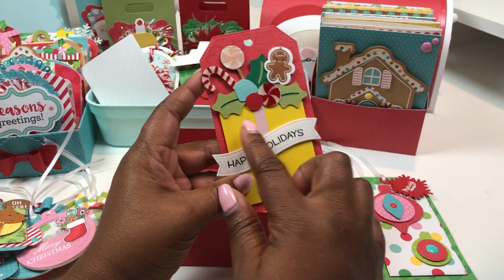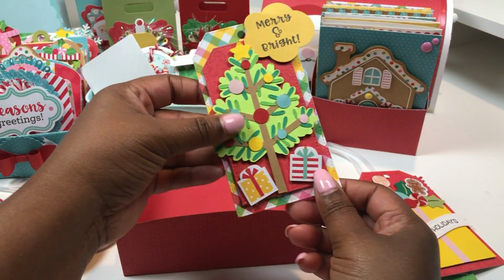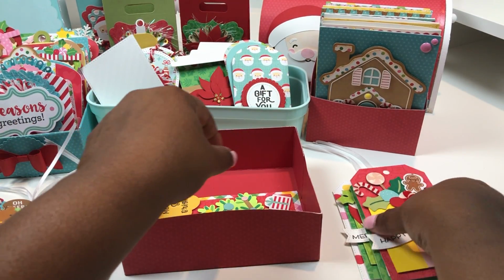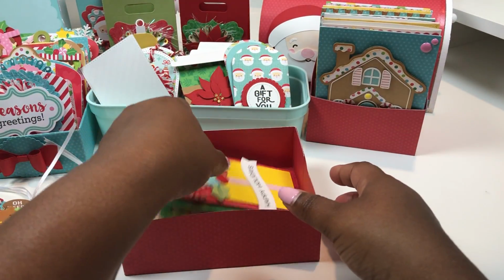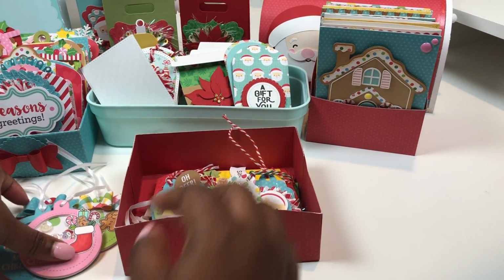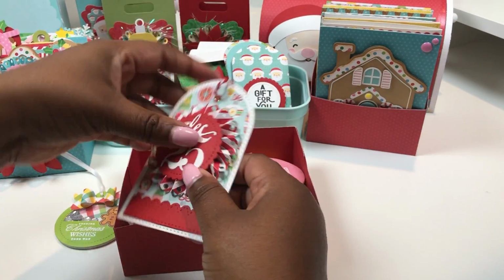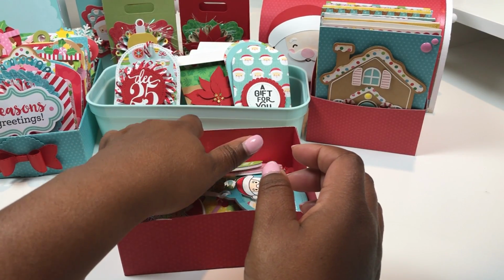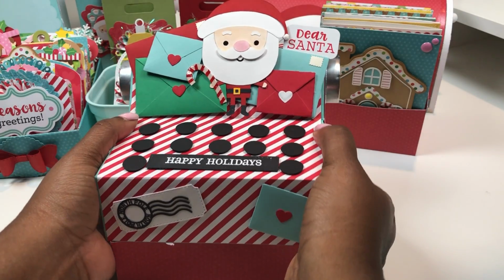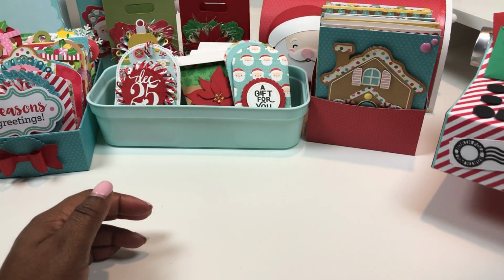And then here's a tag using some of the SVG files, and another one using some of the SVG files and some of the chit chat. So those were all the tags that I made for week 2. I did make some paper clips, but they are being used on the Memorydex cards that I created, so I'll show those a little later. So that was week 2 with the typewriter, the paper bags, the tags, and the paper clips.